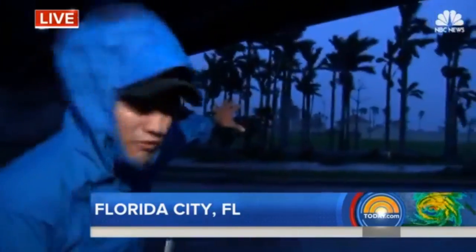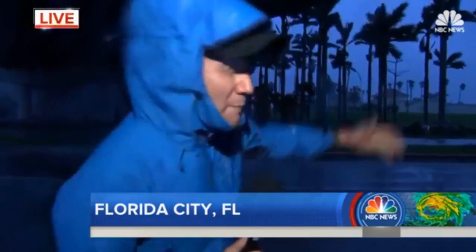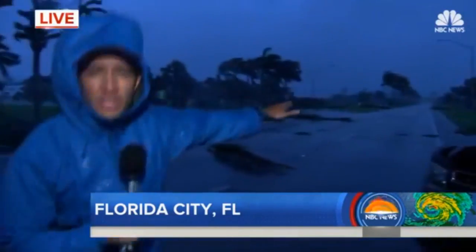I kind of want to show you where we're at and what the wind's doing. This over here has been blowing palm fronds into the street, and this is the US 1. Down that way is the Florida Keys. We're headed that way at some point this morning. We want to check on the 1 to make sure that there is still a passageway into the Keys. That's what emergency crews are going to be using to get a lot of that aid down into Key West and into Key Largo. But right now you see the winds keep hammering us. They let up, then they hammer, then they let up, then they hammer. We're expecting these to become more sustained over the next 3, 4, 5 hours.